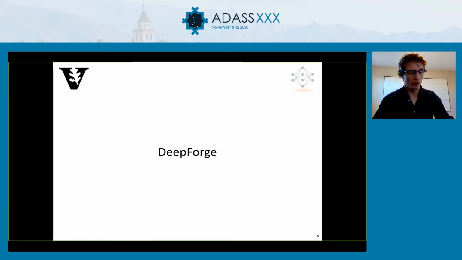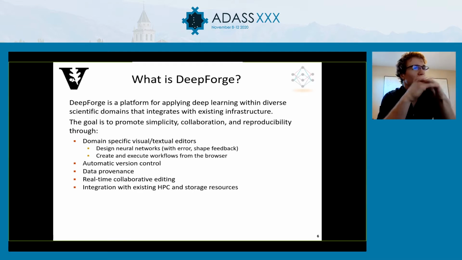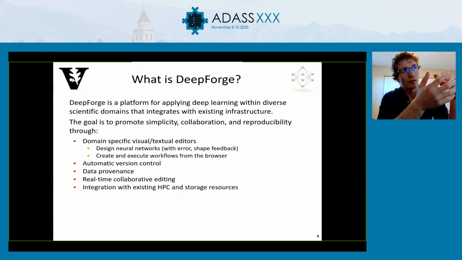All right, so now jumping into DeepForge itself. DeepForge is a platform for applying deep learning within diverse scientific domains, and it is designed to integrate within the existing infrastructure. So the idea is to really help make deep learning more simple and accessible for people to use in these other domains, while promoting collaboration and workflow reproducibility.